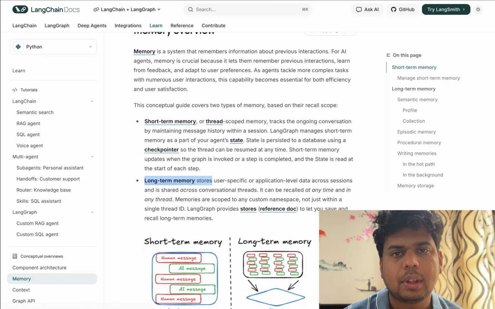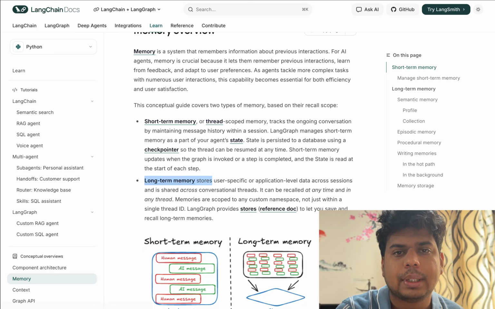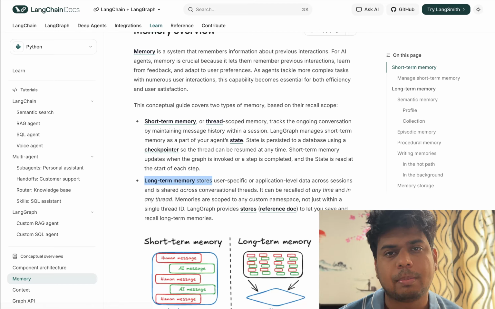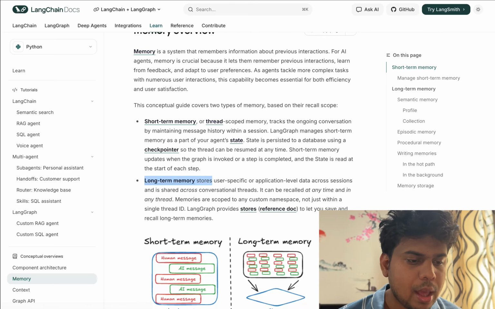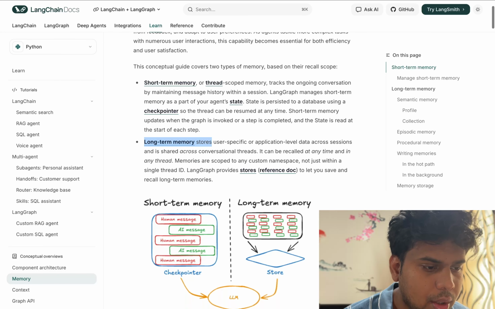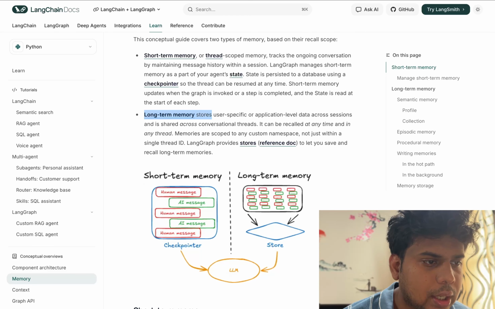But at a high level, short-term memory is very specific to that particular session, and long-term memory is basically remembering the semantic facts or user preferences, which is more of a long-term, per-user level. And short-term memory is per-session level. These are two main important concepts that you will have to know when you are building AI agents. So yeah, pretty much that.